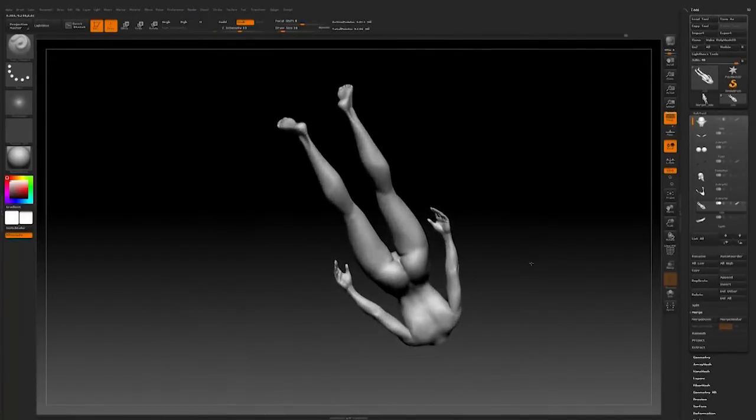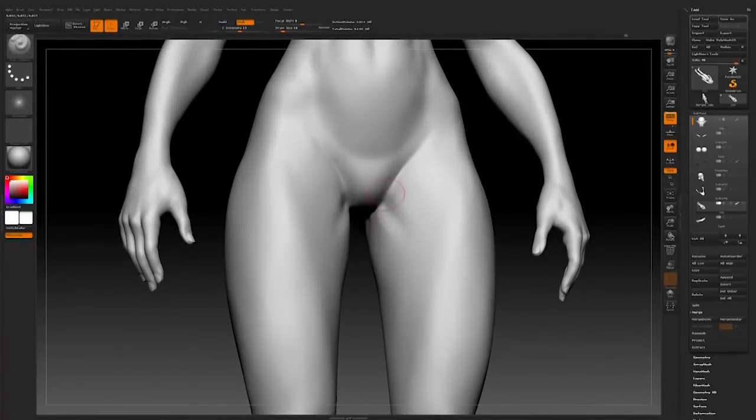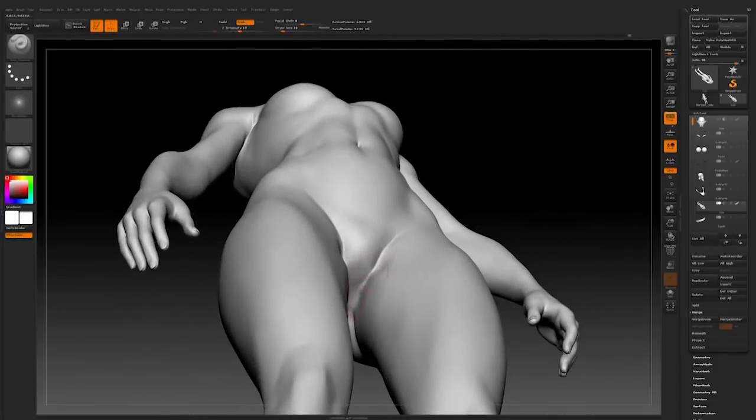So yeah, we still need to soften those details on the inside of the leg there.